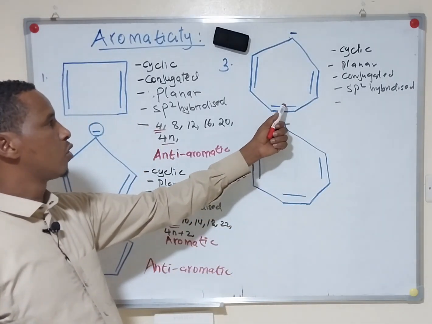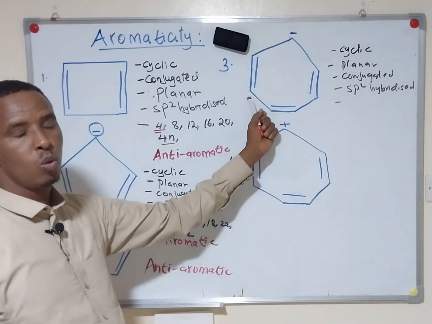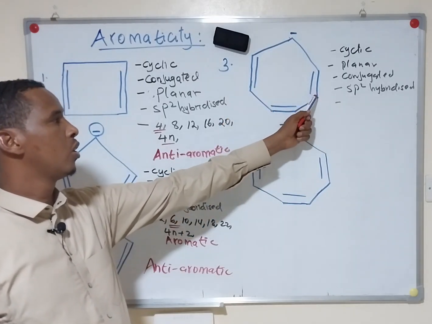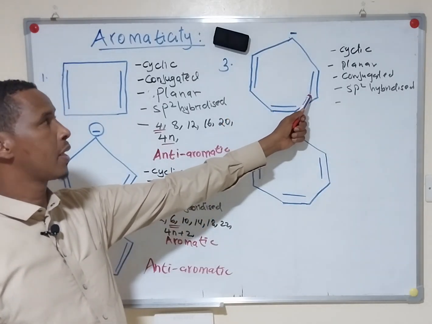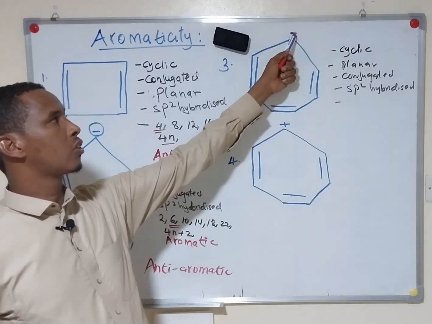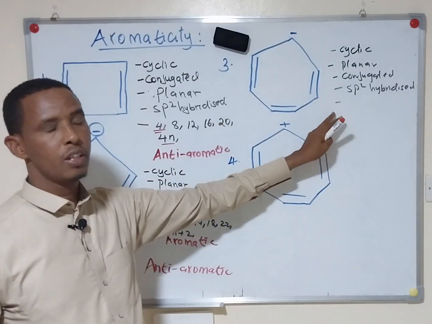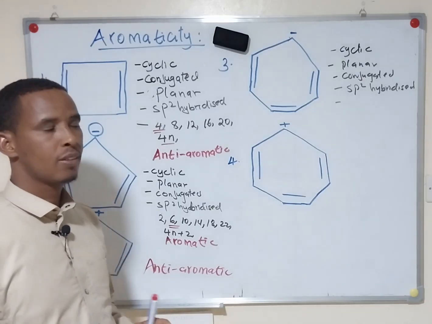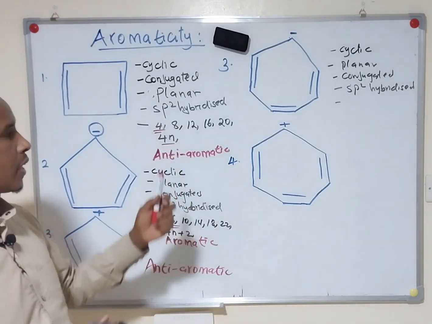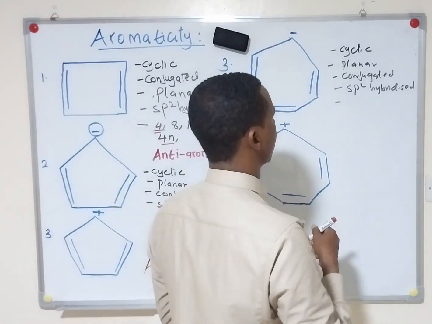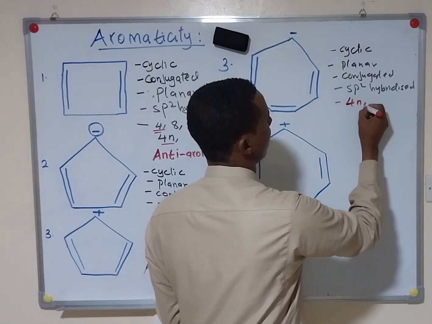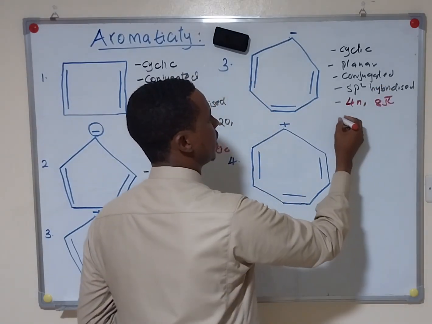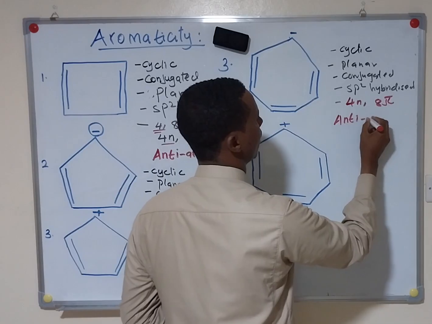By looking at the pi bonds, we can identify the rule it conforms to. Here we have got 1, 2, 3 pi bonds. Those are 3 times 2, 6 pi electrons plus 2 pi electrons there. So that will give us 8 pi electrons. If the compound has 8 pi electrons, we say it is anti-aromatic. It conforms to the 4n rule.